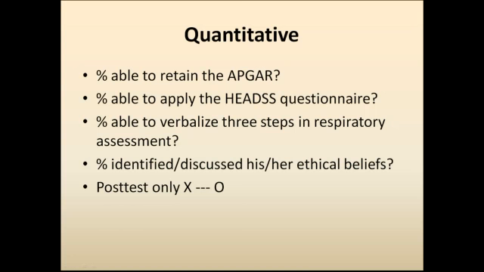Number 2, what percentage of students were able to successfully verbalize at least 5 of the screening elements from the HEADS assessment? Number 3, with regards to the respiratory distress module, what percentage of students were able to successfully verbalize all 3 individual steps? Number 4, with regards to the ethics scenario, what percentage of the students will have identified his or her unique attitudes and beliefs and discussed them with the classmates and instructors? And likewise, this can also be evaluated via post-test only.